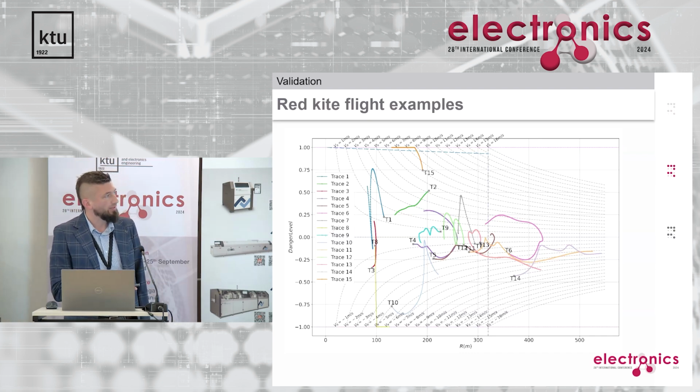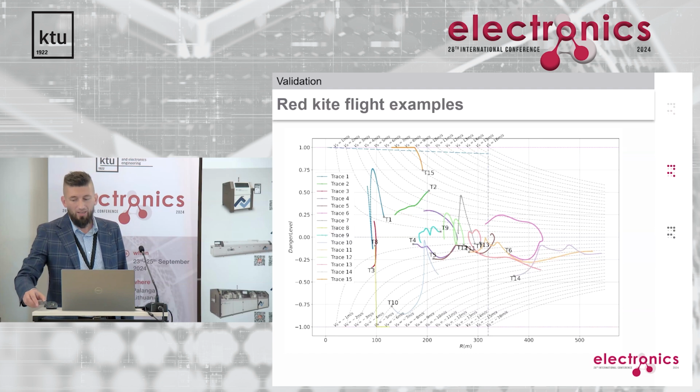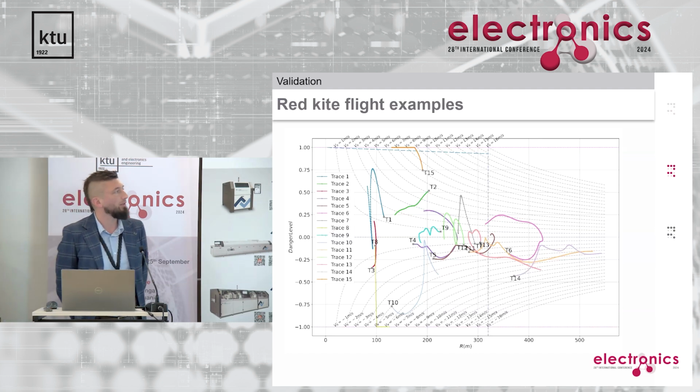But one bird, T15, the last one, moved towards the wind turbine at a big speed. We can see it was 7 meters per second, I think, or 8. And it was pretty close, 200 meters away from the turbine. So this was the case where our system says it's dangerous, we have to stop the wind turbine. It reached danger level 1.